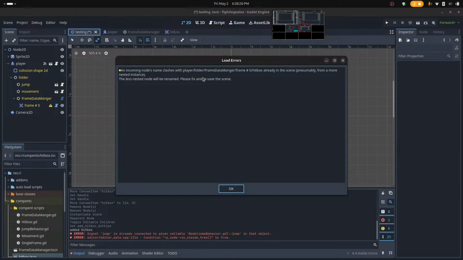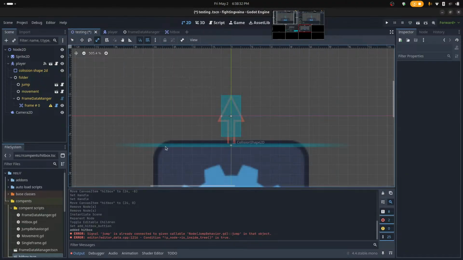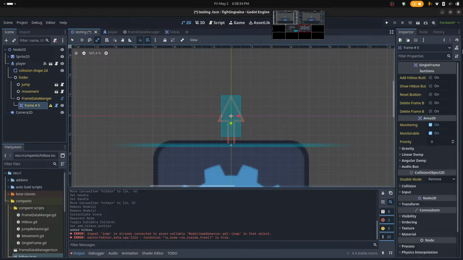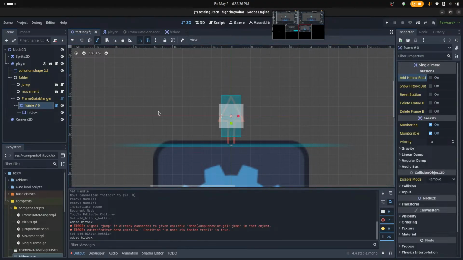Wait. An incoming node clashes with the player folder frame 0 or a hitbox. From a more nested instance, the nested node will be renamed. Please fix and resave the scene. You should be able to do this for us.